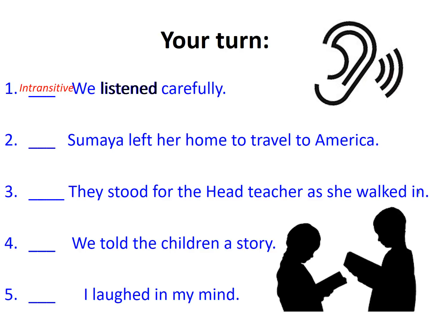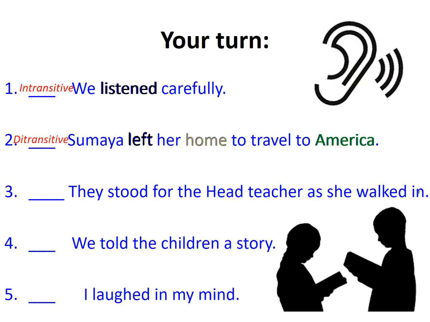When we look at the next sentence, Samaya left her home to travel to America. The verb is clearly left. We get more information though. She left to go to America. That is the direct object of the sentence. The fact though, we are giving more information in this sentence when we say she left her home. We understand that the indirect object here is that she left her home to go to America. Therefore, this sentence has a direct object, an indirect object, and a verb. The verb must be ditransitive.